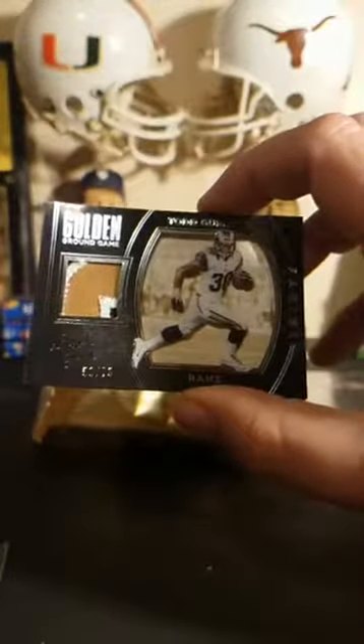I mean, I see them going to different people all the time. Next card is a triple color patch for the Rams — this is Todd Gurley, number 58 out of 75. Roger is a consistent breaker, he puts in the time and increases his odds. You never know where it's going to go — some people are going to get it their first try, some people it takes a little time.